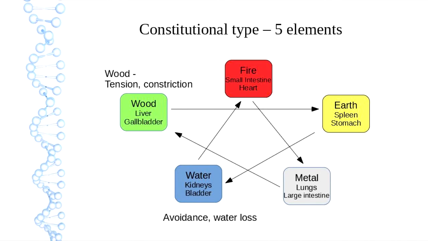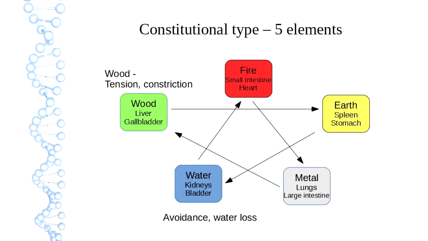With this chart, I'm just borrowing from Chinese medicine for a moment. Within five elements theory, there are basically five different types. Each type is associated primarily with an organ system and some key symptoms. So there is the wood type that's associated with liver and gallbladder symptoms, and symptoms are going to be related to tension and constriction. So people who are very tense, possibly quick to anger, having problems with anger and irritability, that tension can lead towards symptoms including headaches.